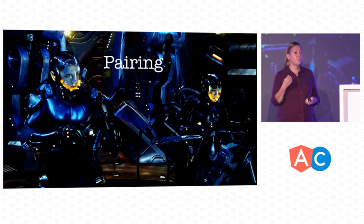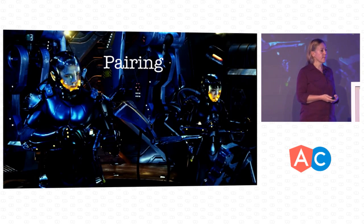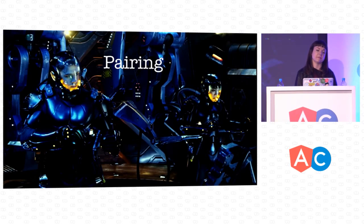One thing that's perhaps unique to where we work is that we try to switch pairs every day. So we're not stuck pairing with the same person day in, day out. What we are trying to do is to make sure everybody's exposed to the code. What's brilliant about this is that it allows us to share the knowledge between everybody on the team.